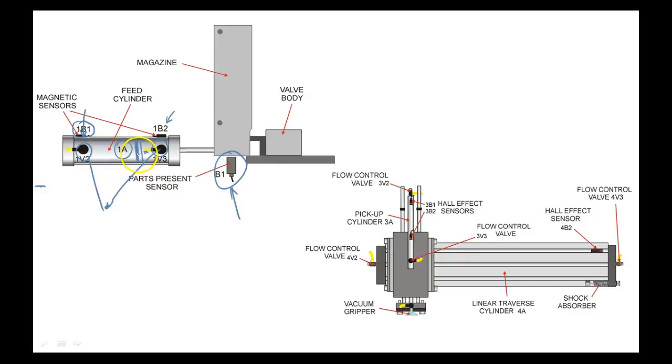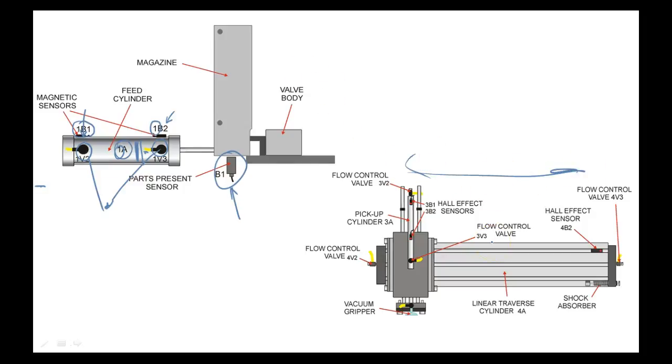Okay. B1 right here, this is a what? That doesn't belong to an actuator, and we'll look at that in a minute. So an actuator circuit, we're going to identify an actuator circuit. So this actuator is actuator 1. And everything that belongs to the actuator circuit is going to start off with 1. Does that make sense? When we look at the diagram, we'll see that in a minute. So B1 is not part of an actuator circuit.